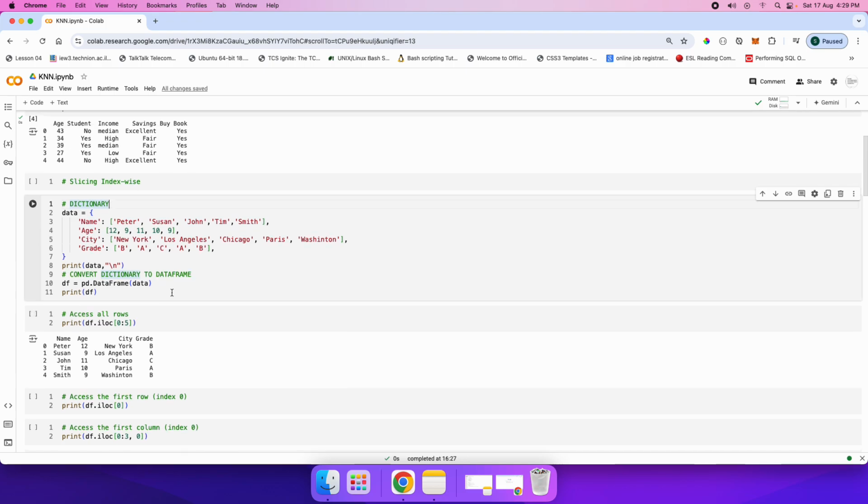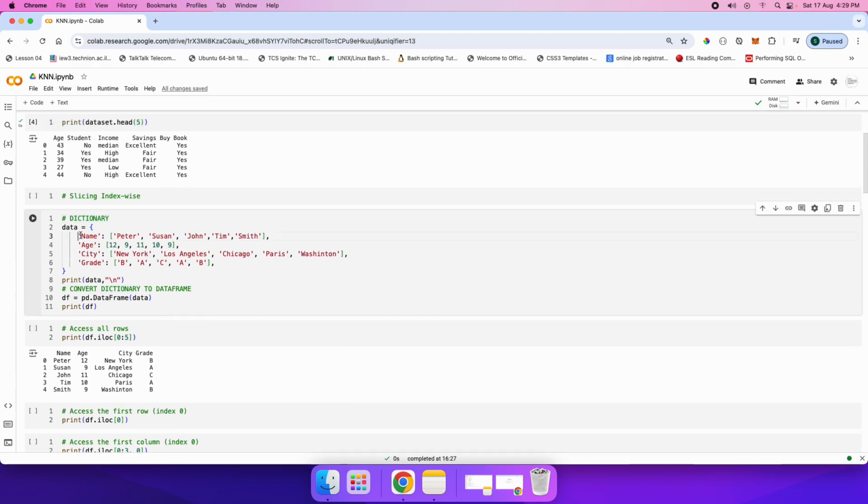Now look over here at how this is going to work. Imagine these are the column headings, as you can see over here: age, student name, income, just like that. Just imagine these are the keys, or the column headings. Each of these column headings has the following data. So for name, I have given some data; for age, some ages in the form of an array; for city, these are the city names I have given, and the grades I have given as well.